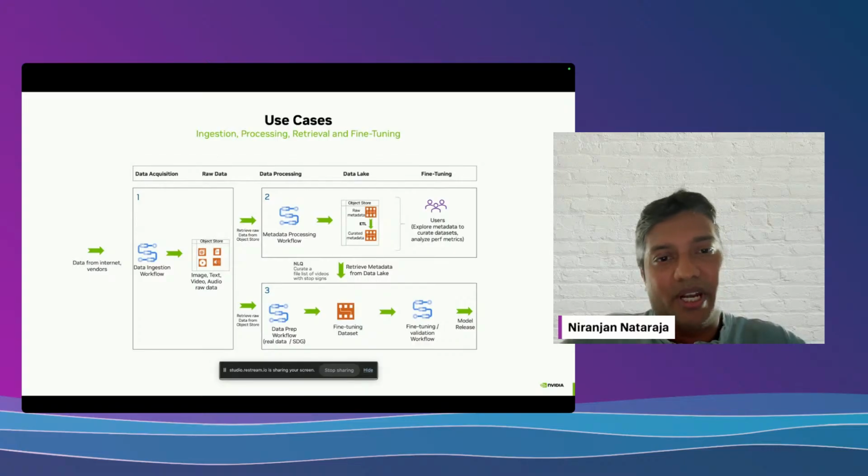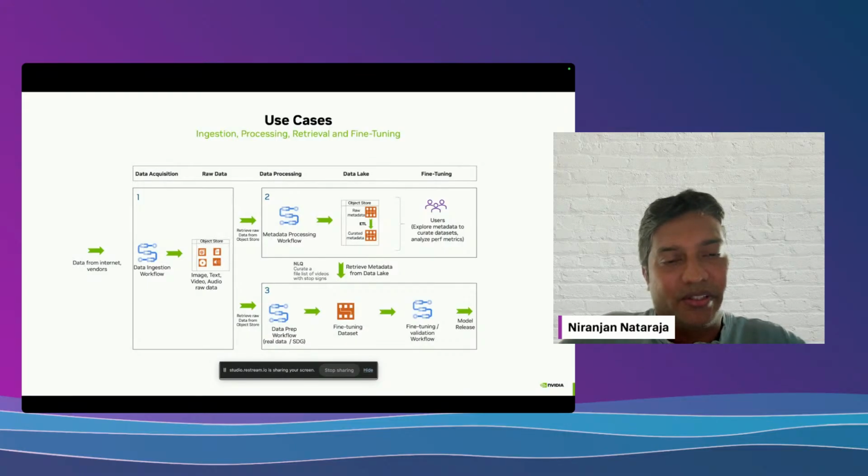And once we have the curated metadata sets, this is where the users come in and explore the raw data. What is the raw data telling us from the metadata? This generally happens using either dashboards or reports or some sort of analytics.